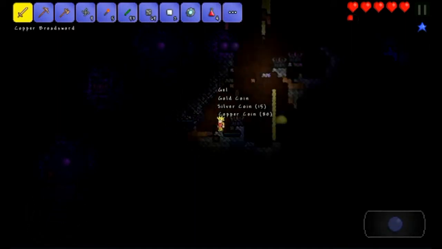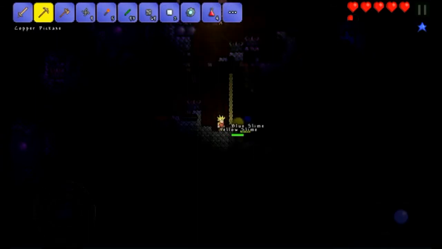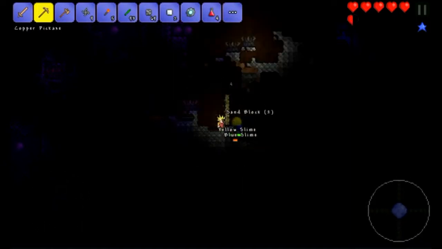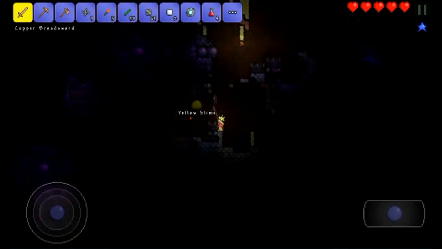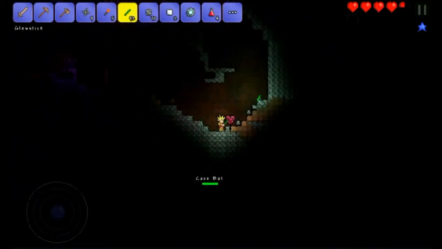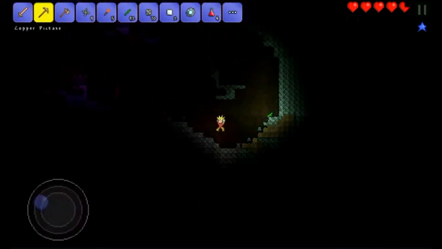Got a gold coin, silver coin, copper coins, all the coins that you could need. Stone. Oh, nice. Got another life crystal. That is fantastic. That is really, really great.